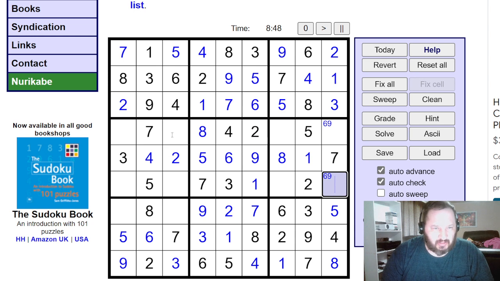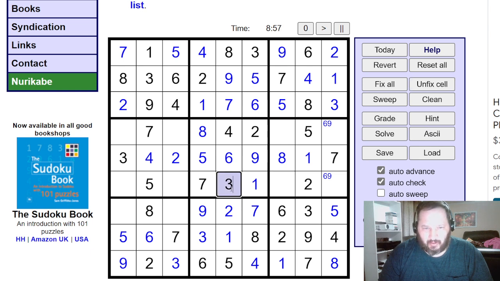I'm looking horizontally here. I don't see any numbers to help us. So let's take a look. These 2 look like they're going to be a 3 and a 4. Is that right? A 3 and a 4. Now I have a 3 here and I have a 4 here. So that means I've got to swap. There's my 3 and there's my 4.